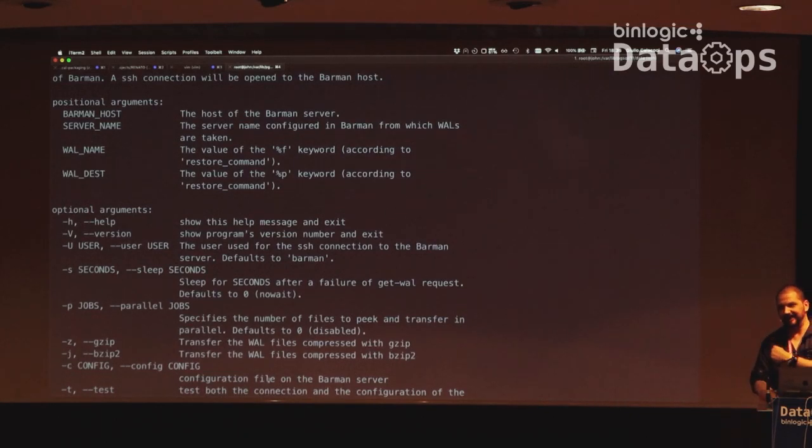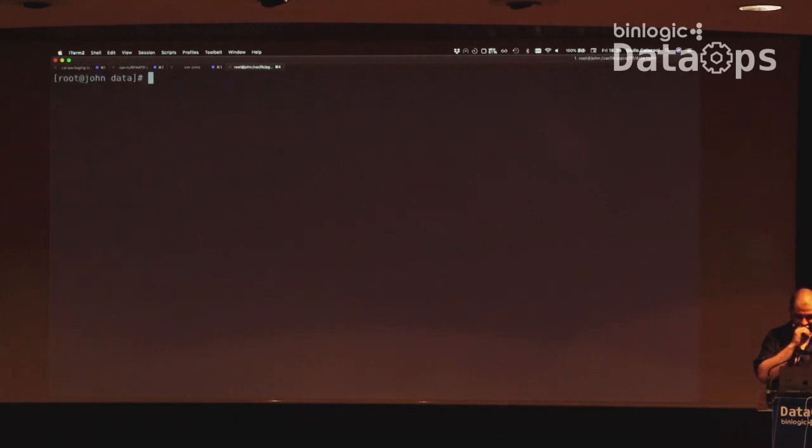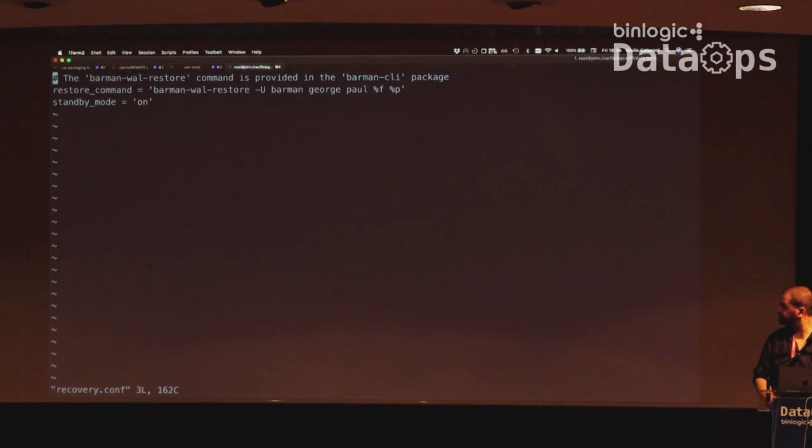That's why I returned inside the data directory, and I stopped Postgres. Okay. So we want to add to the command the option for compression using gzip, for example, because we have a compressed gzip file.